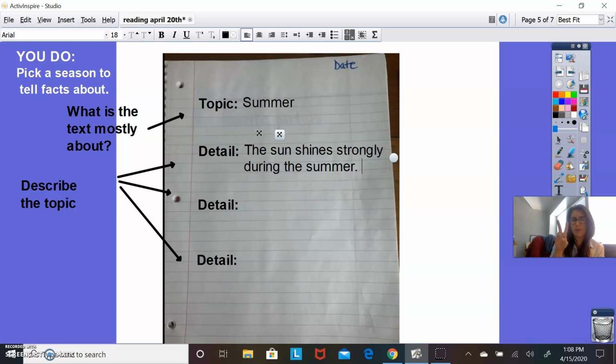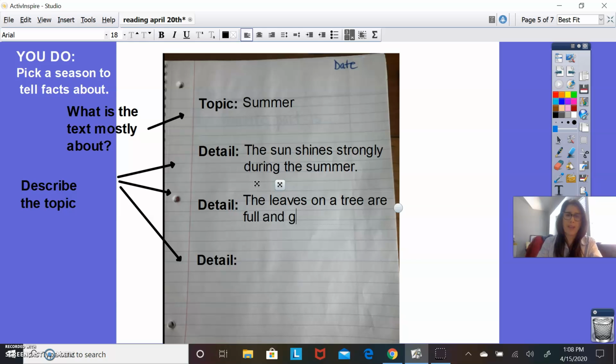Now I need to look for 2 more details, or you may already have 2 details that you want to share. I remember from reading one of the books about the trees in the summer that the leaves on a tree are full and green. And then I want to share one more fact.